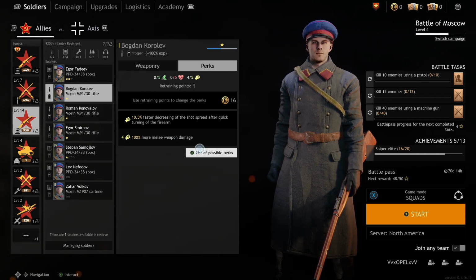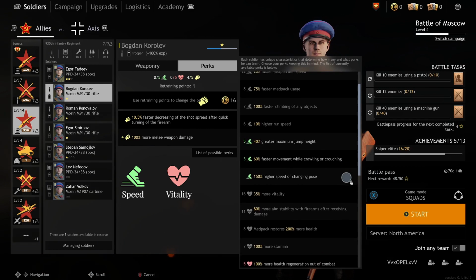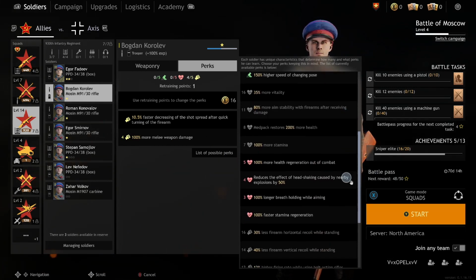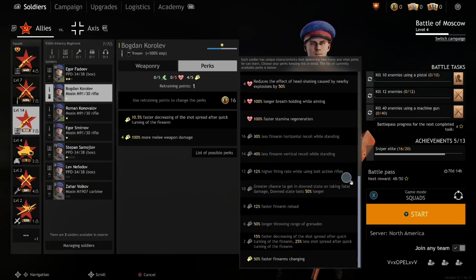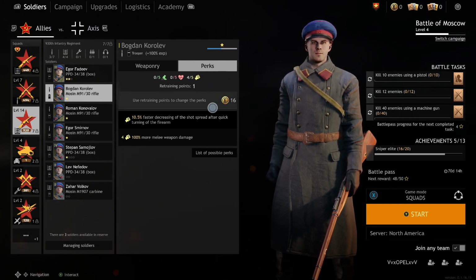Depending on the perks you choose, they have a possibility of adding to your soldier's perk points, which fall into 3 different categories: speed, vitality, and weapon handling. Keep an eye on your soldier's perk points though, as these do have a limit based on your soldier's current max rank. If you decide you want to swap out a perk, you will have to wait until you unlock a retraining point for that soldier.